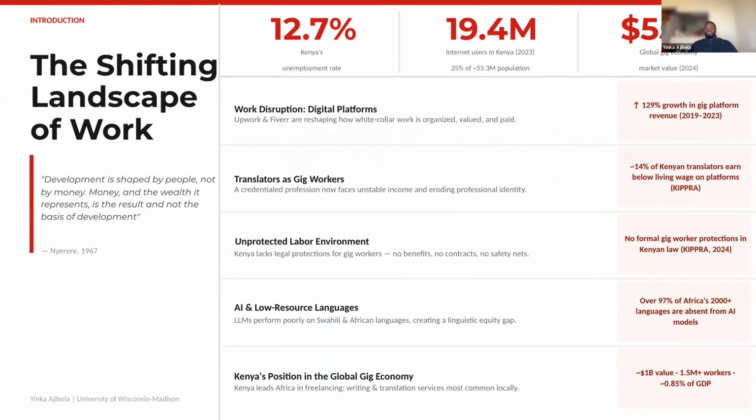And when thinking about this quote by Nyerere, to me it sounded a bit radical at that time, particularly because the majority of African countries back then were just coming out of colonialism, were just gaining independence. And the world measured development using GDPs back then. And in my humble opinion, I think Nyerere was just ahead of his time. He thought about the people, not just the numbers, and he also realized the importance of humans in that process as well. As I transition into work in Africa, right, we all work.